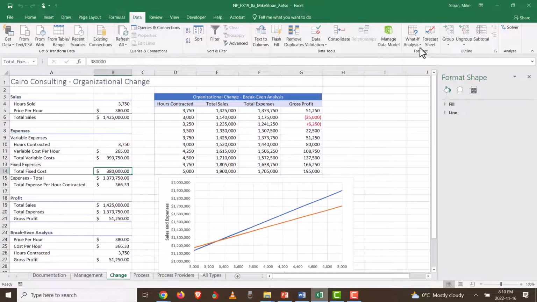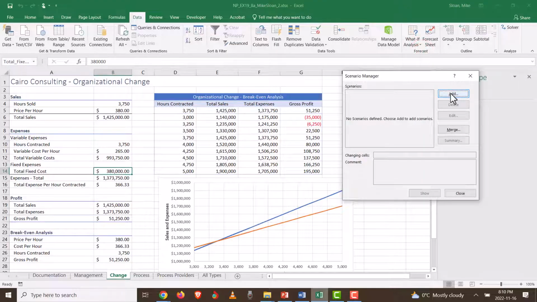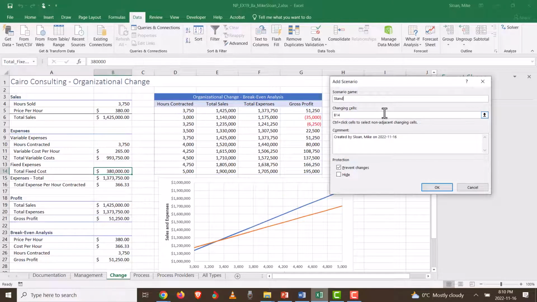So when I go in to create the first scenario, which we're calling Standard, and I canceled out of it last time, it's always going to put in the cell you're sitting in, which could be anywhere. It doesn't matter. You can type in what you want there or highlight it. I could have just clicked on B11, and then clicked the Control key, and clicked on B14. And then it makes it absolute as I'm doing it. Anything you do like this is made absolute as soon as you create it anyway. So either way is fine. You just have to make sure the two cells are separated by a comma because you're only doing those two cells. You're not doing everything in between.